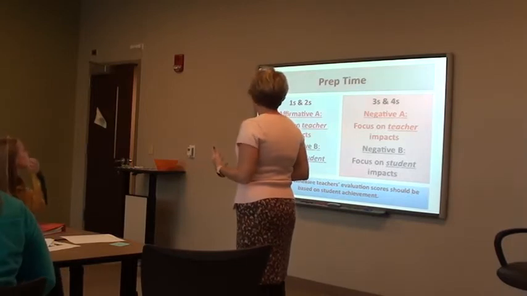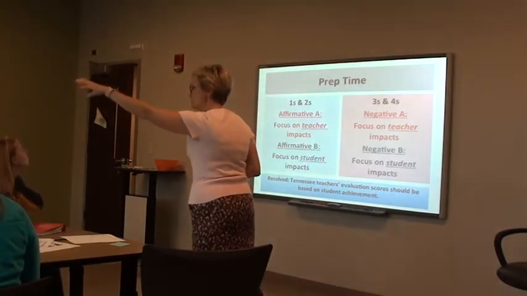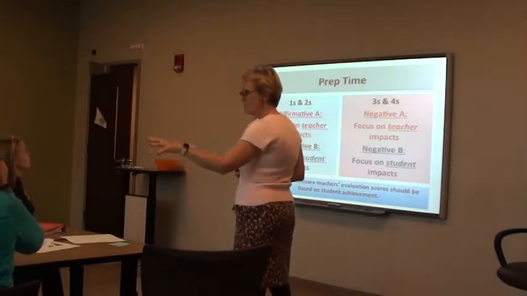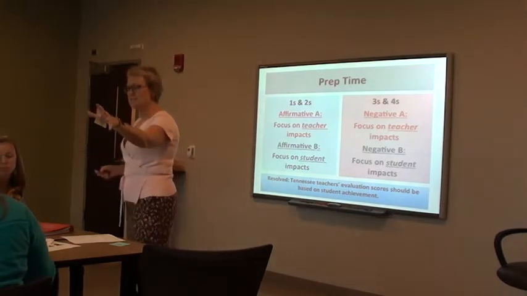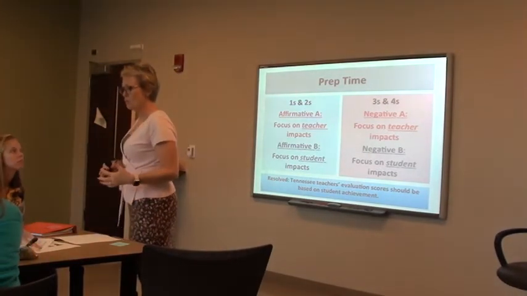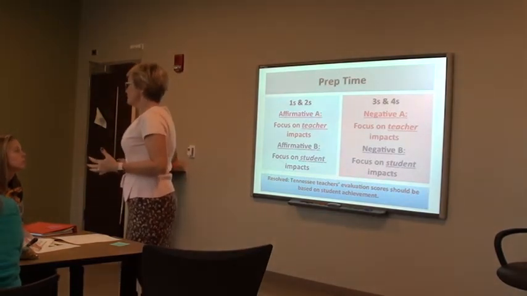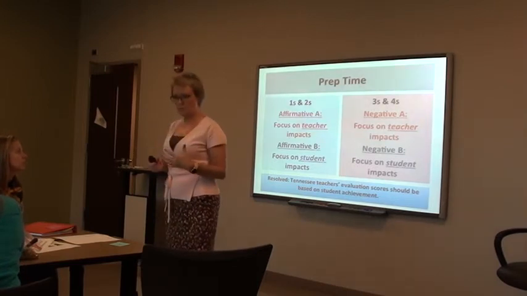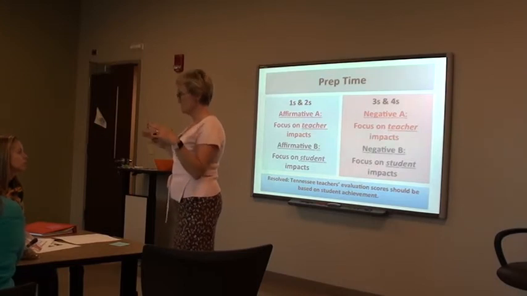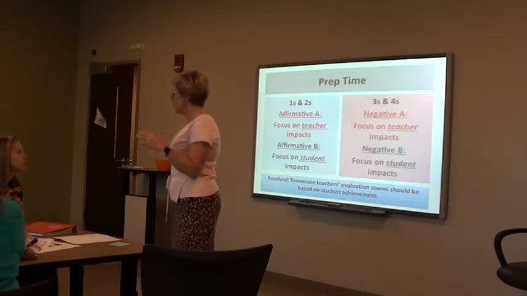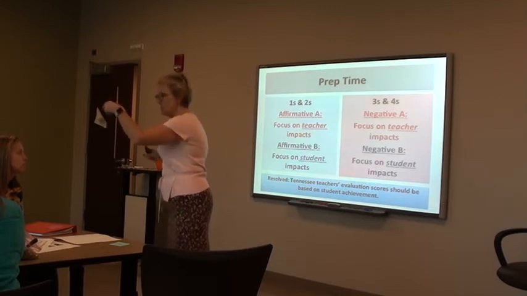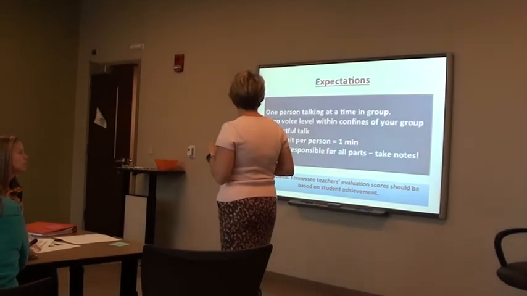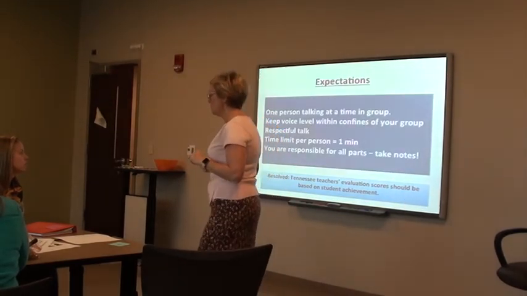So I'm going to give you some prep time. Teachers, affirmative; students, affirmative; teachers, negative; students, negative. You have documents on your table, and I've got some extras. If you want more than one copy, you might want to divide and conquer. This is a lot of material. Ideally, in your own classroom, you would provide some materials in advance to your students so they could come in prepared. You're going to have to be perusing the information, but looking specifically for how this impacts teachers and how this impacts students, whatever your target area is. Building arguments and expectations, I think I'll wait and talk with you about in a moment.